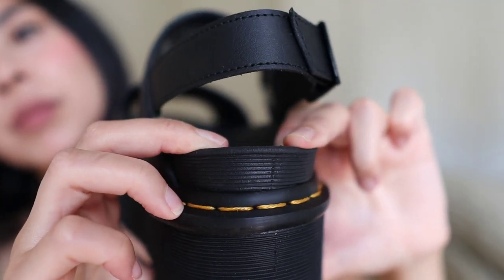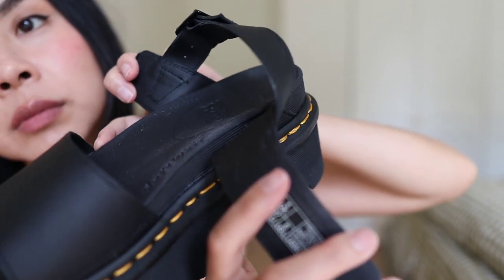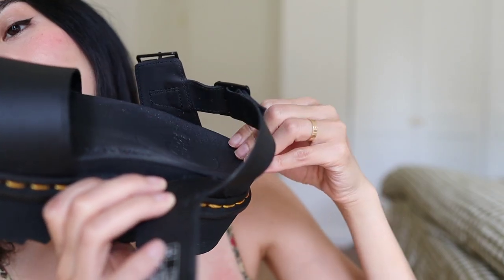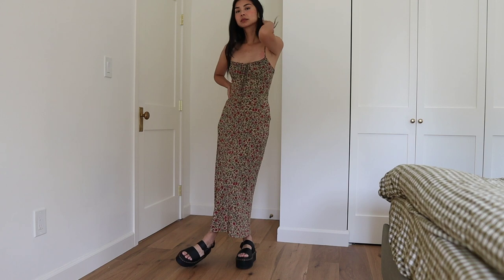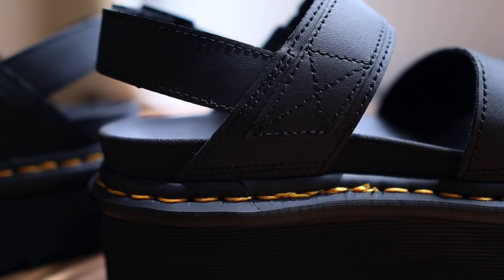The whole sandal seems to be made out of a rubber material, which works well because it's really comfortable. I've worn these a lot and they've never hurt my feet or left me blisters. I don't have a huge arch so my feet are pretty flat and these work really well for me — the rubber is pretty flat where the arch of your feet are. If you have a really high arch and need arch support, these might not be the shoes for you. If these are your first pair of Doc Martens with the quad platform, they're going to feel huge and heavy at first, but there's an adjustment period and after you wear them a few times it's going to start feeling a lot more normal.